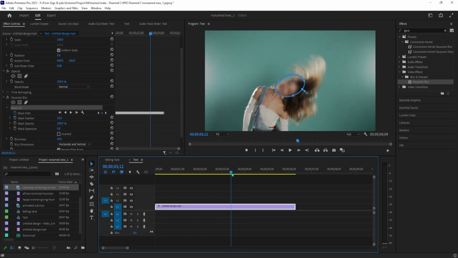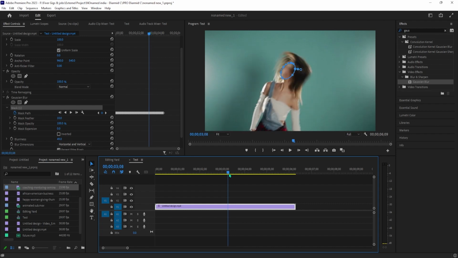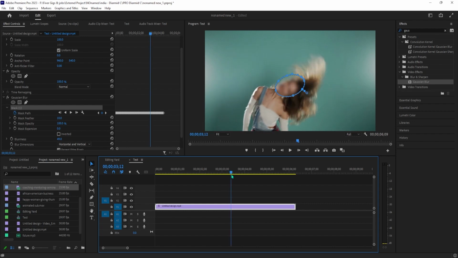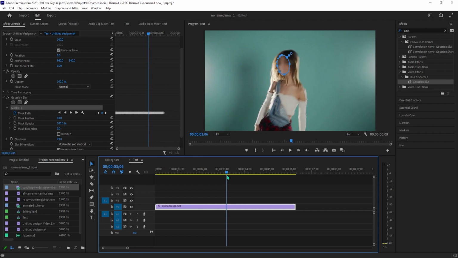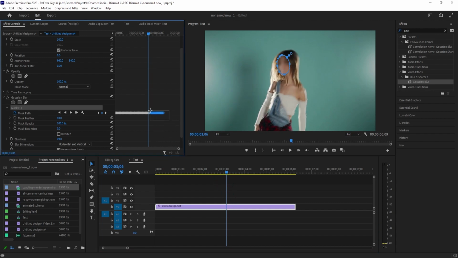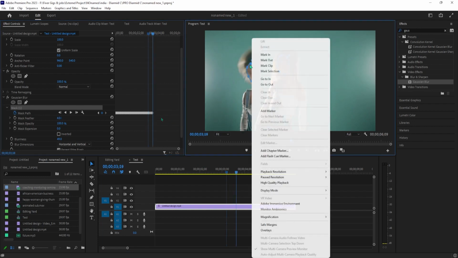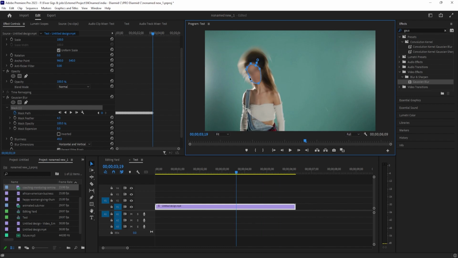Now, instead of hitting the Track Forward button again, I'm going to use a button to the right of it to only track one frame at a time to make sure Premiere Pro is doing a good job. Once the tracking seems like it's okay, you can hit the Track Forward button again to speed things up. Premiere does a great job with the rest of my clip.